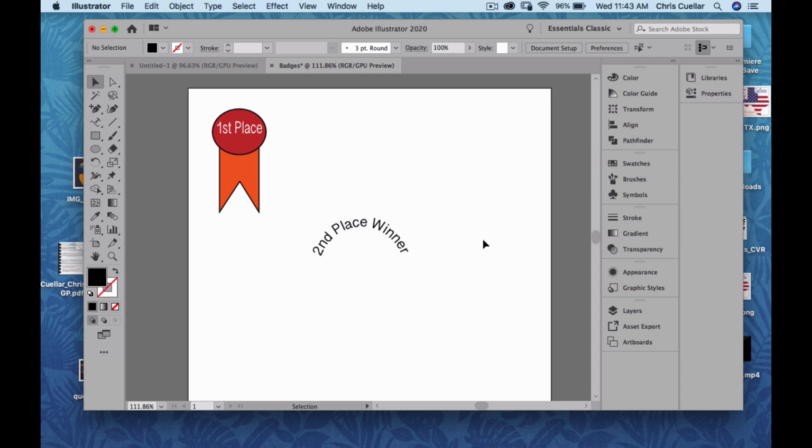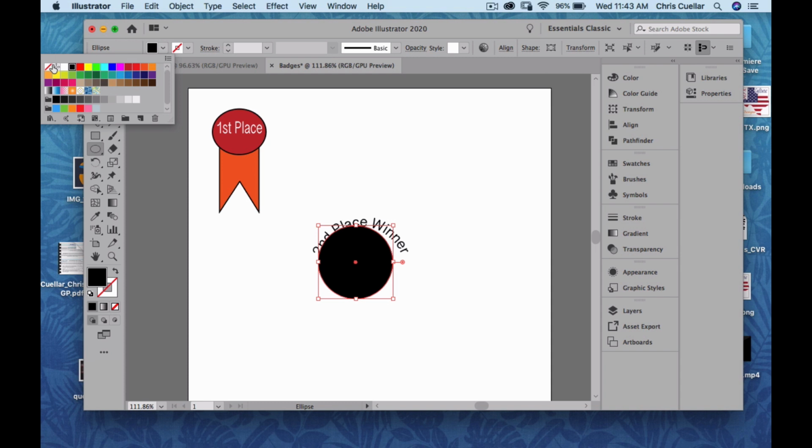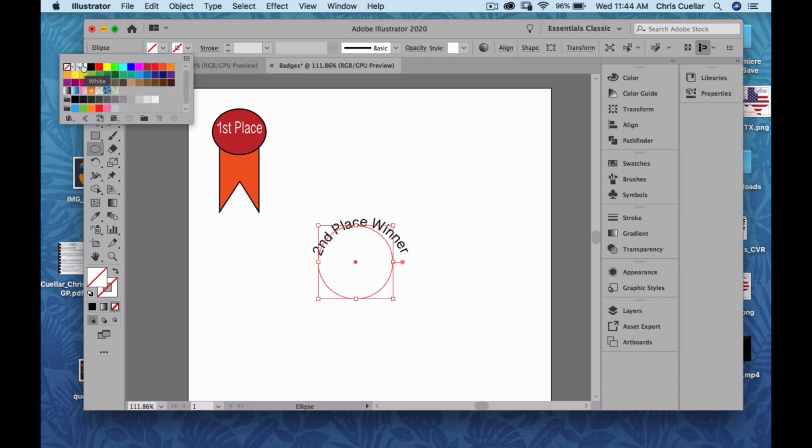Yeah, that one will take a little bit of time, and you'll notice that as soon as I got done with my type, the circle went away. That's because when you type on a path, you kind of sacrifice that shape right there. You can still see it if I hold my mouse over it. So what we're going to do is create another circle. I'm going to hold down my Alt key. I know it's not perfectly placed, but I'm going to take this off, and I'm just going to add a black stroke so you can see it.